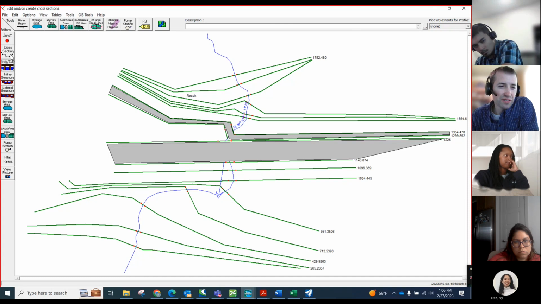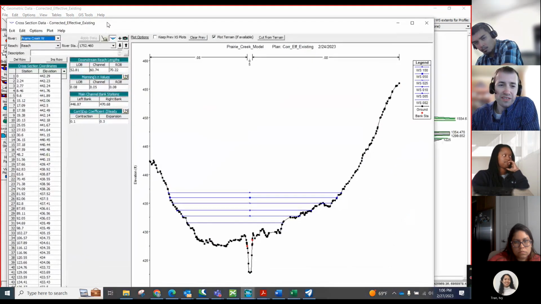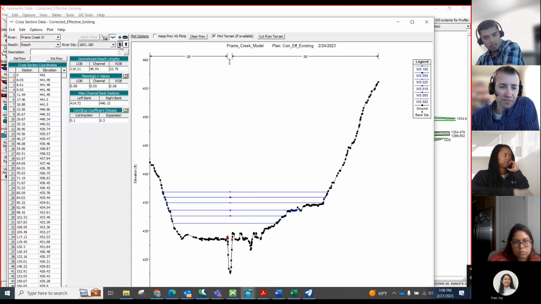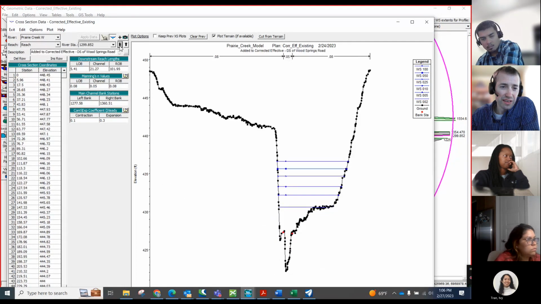So let's just, for the heck of it, click on the cross section, and that will allow you to see the cross section data that is in the model. And you can use these arrows to navigate.